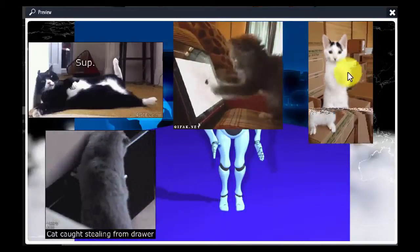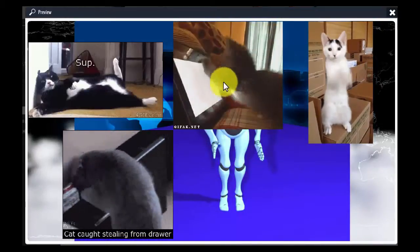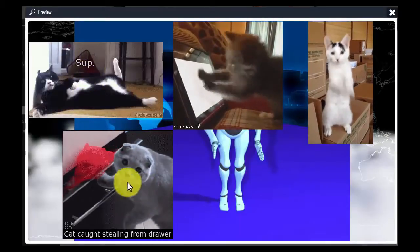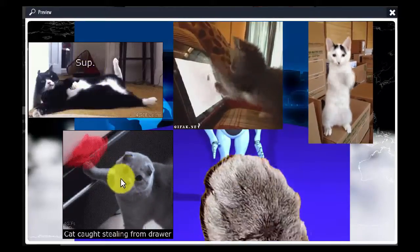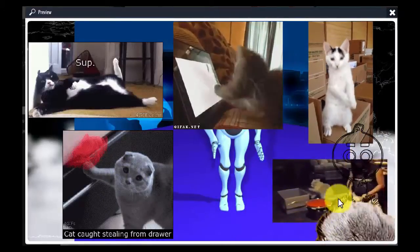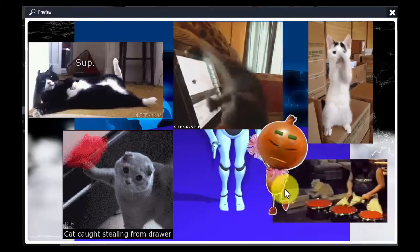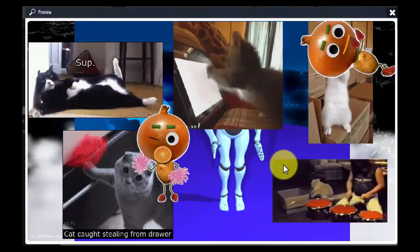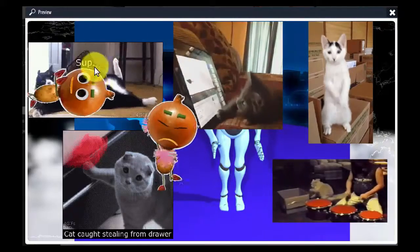This one up here in the corner is looping, and this one in the middle is looping. The first one did not loop, and this one down here is not going to loop. But this one that's jamming to the beat down here is looping. And these onion head gif graphics — I got them looping and had them spinning around using the animation.